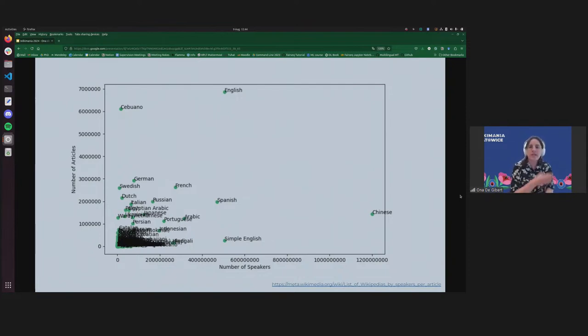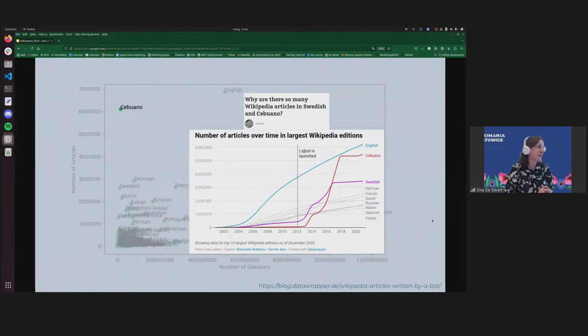So we can see how Chinese has a high number of speakers, English has both a high number of speakers and a high number of articles, positioning itself in the first position. And then when I was preparing this presentation and I did this graph, I actually learned about Cebuano, which you can see up there. And this is a language from the Philippines. And the reason why it's positioned up there is because in 2012, there was a Wikipedian who developed a bot to produce articles in Cebuano. And because he was Swedish and his wife's native language was this one. So that's just a funny fact that you can take home tonight.